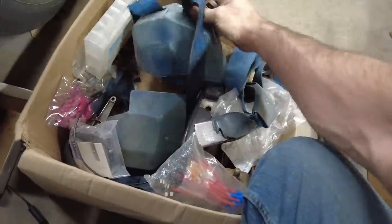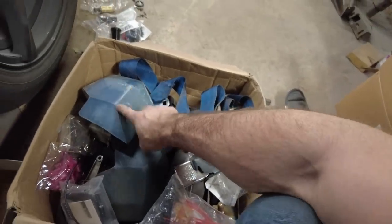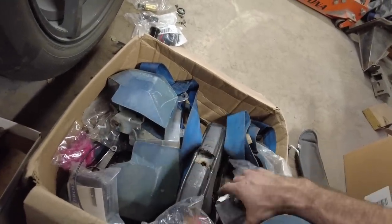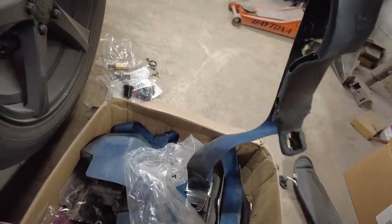These ones, I'm going to paint these covers. Might do the flocking on them as well. But we're not going to throw those in right now. We're just going to throw the middle ones in so that they are in there.